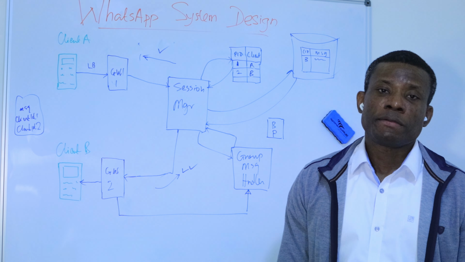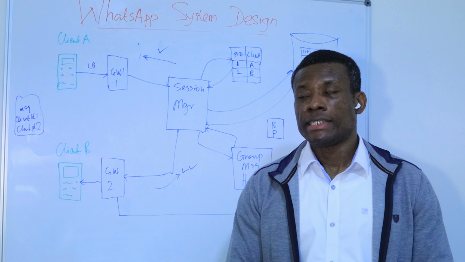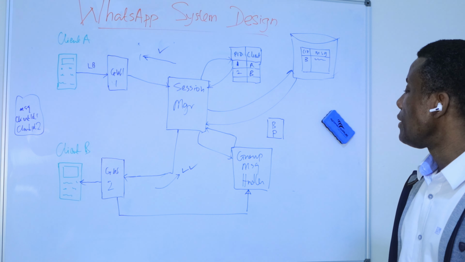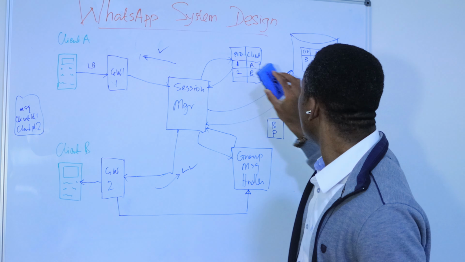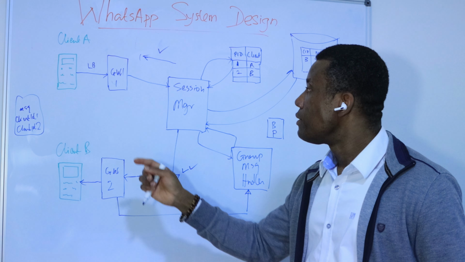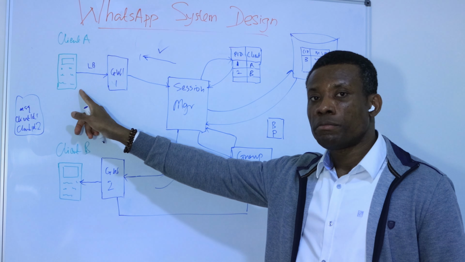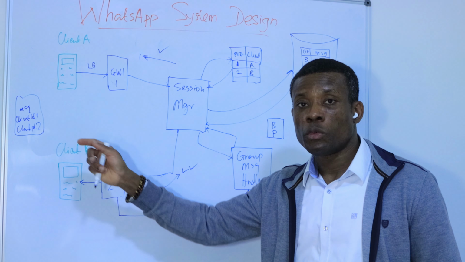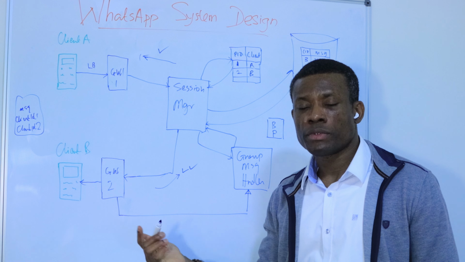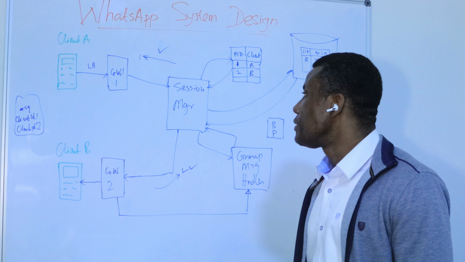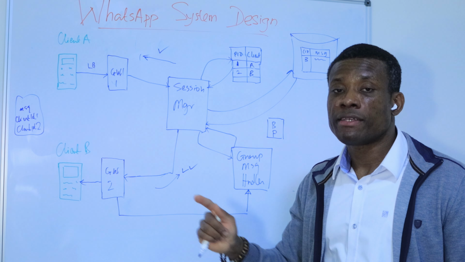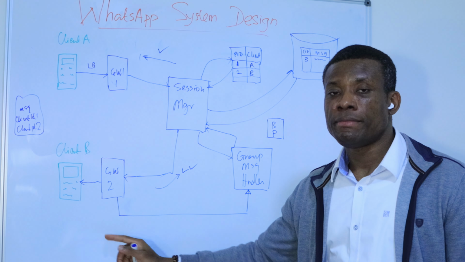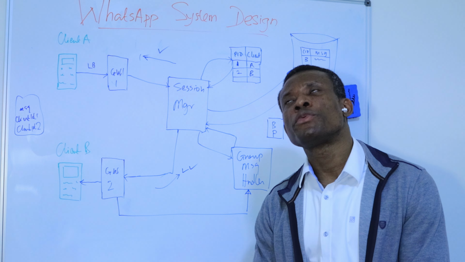The final feature I would like to talk about is the last seen. Now we want to have the mobile device here, the client here, want to know when someone was last seen, right? So the messaging server should be able to provide that information even without this guy being connected. So how do we do it?